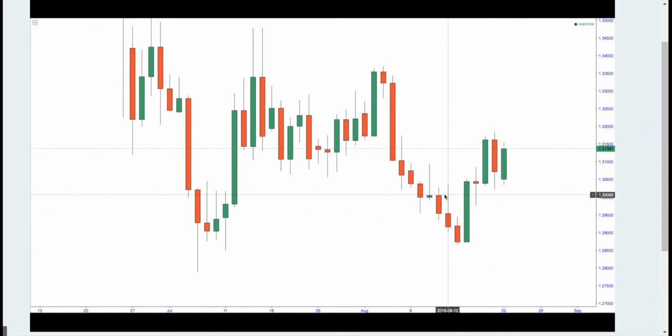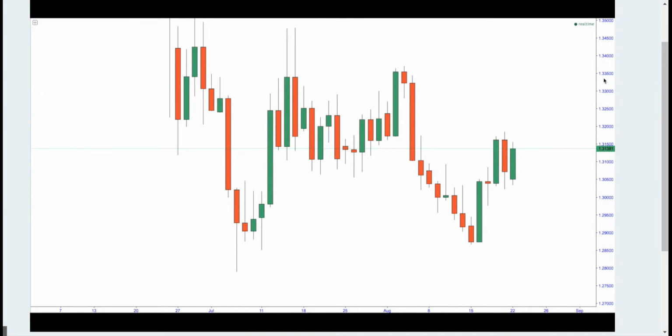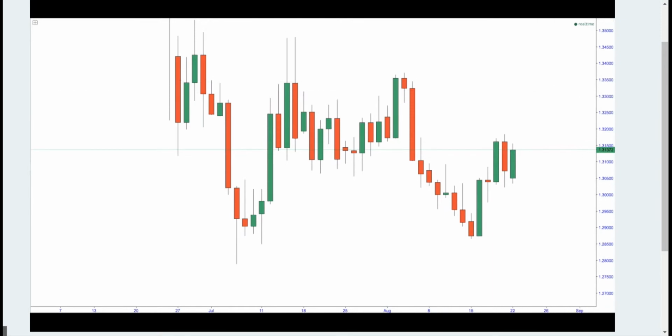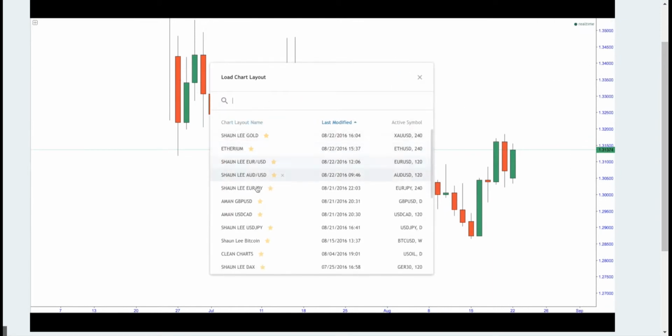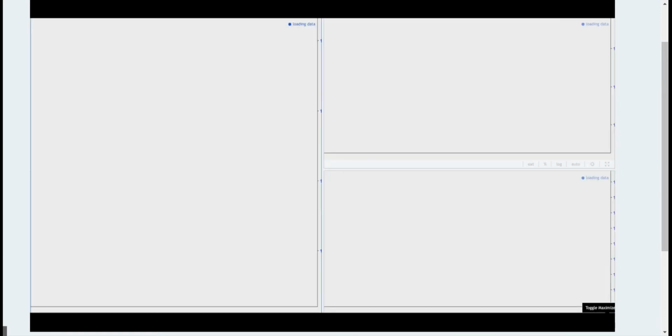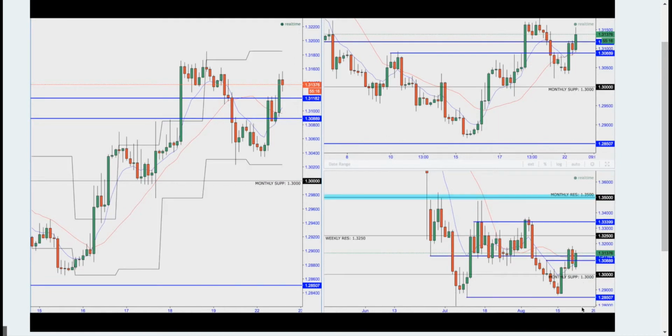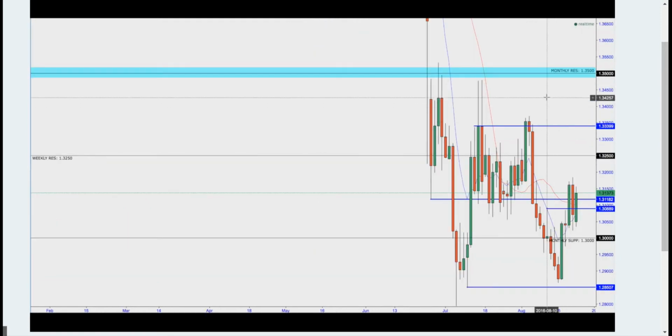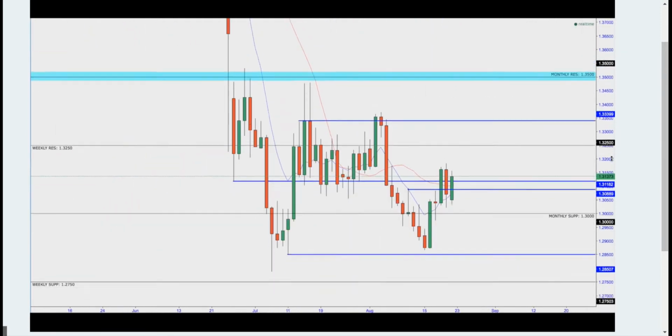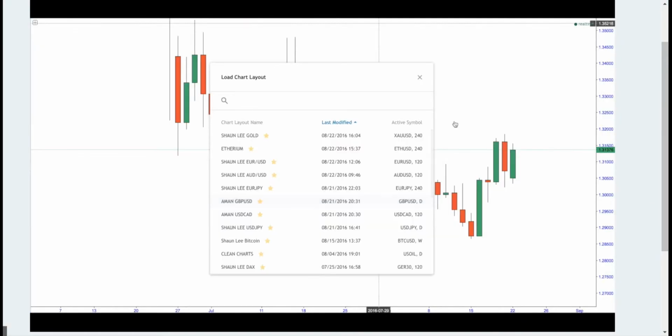So what we're looking for is, this is the GBP USD in front of us, and this is the daily time frame. Now, let me just load up a GBP USD chart which already has all of the key levels placed on. Give me one moment, please. All right, expand this one. So as you can see here, we have the blank chart.